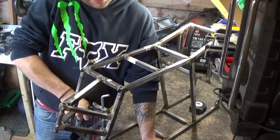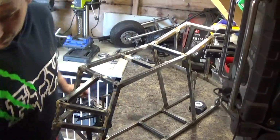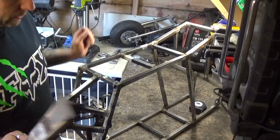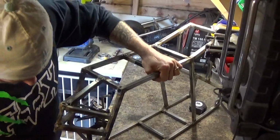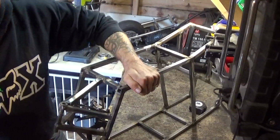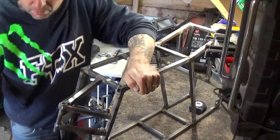If I keep hitting my head on that wheel, it's a nightmare. First, let's get a quick clean off. Don't judge me, my welding is pants. I'm still learning.